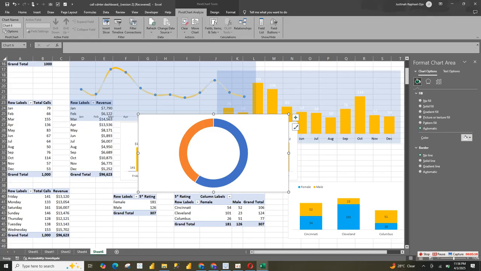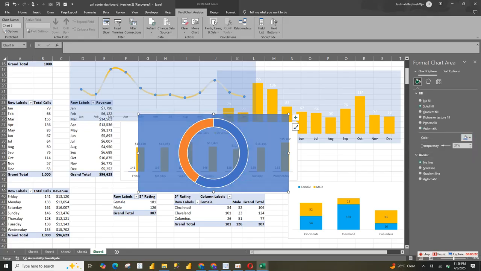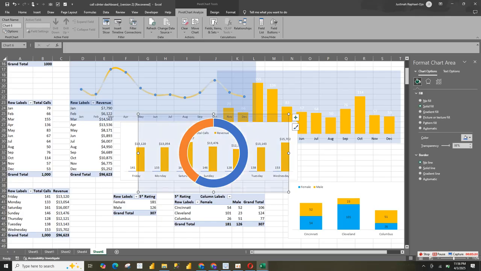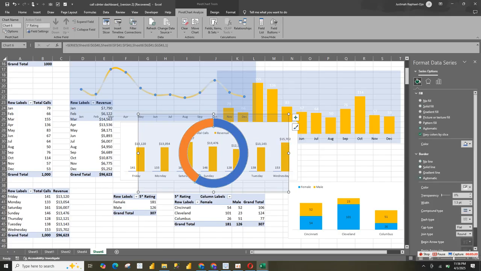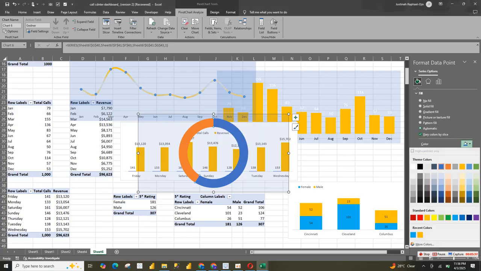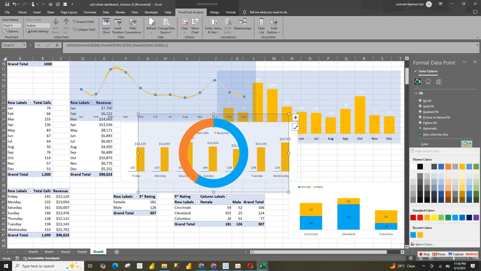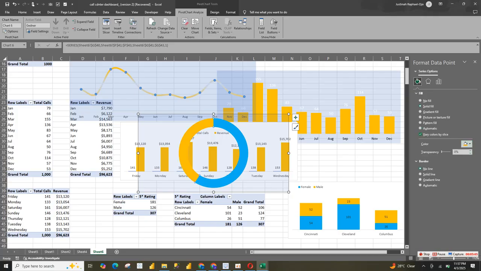No border. So this we are going to be filling as well. Then let's format this, no line for this. I'll use this. Then for this, I'm just going to be using our two colors.